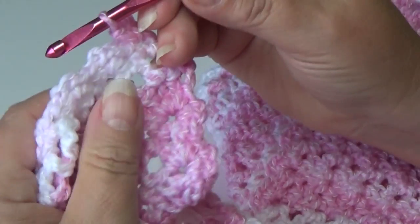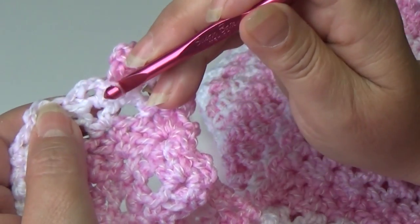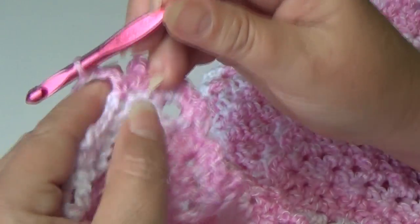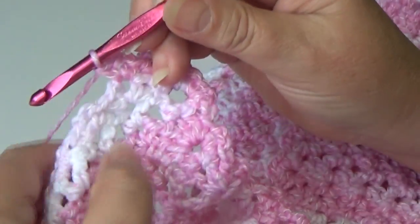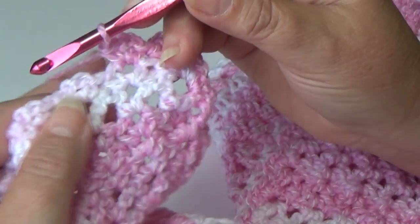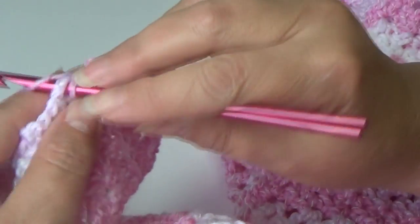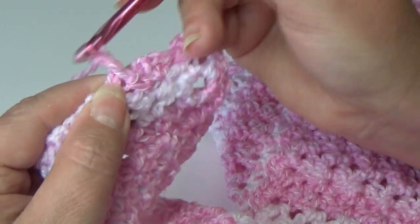So you're going to find your next V stitch, your next chain two space, which is in the center of that V stitch, and you're going to work a single crochet, chain two, single crochet. You're going to find your next V-stitch. If you're not sure, look for the double crochet one below, follow it up. That's your center. So insert your hook front to back and work a single crochet, chain two, single crochet.